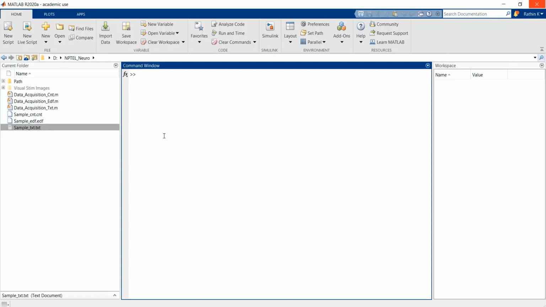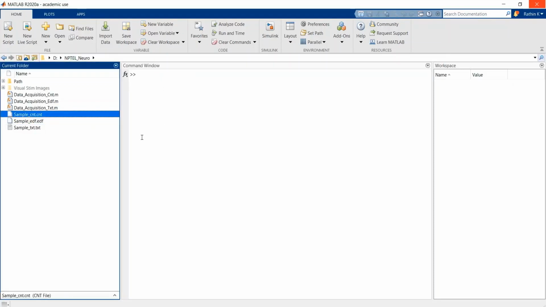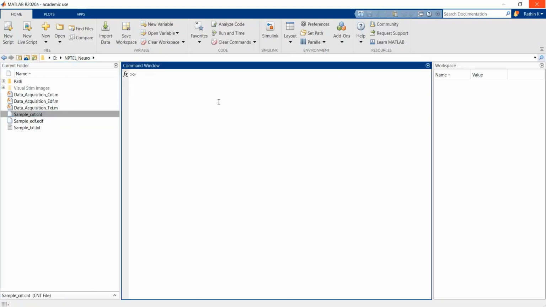In a similar fashion, we have 2 more instances. One is the sample cnt.cnt file, which is recorded from our Neuroscan EEG system. So how can you load this particular file? In the OpenBCI case, there was a load function for the text file.